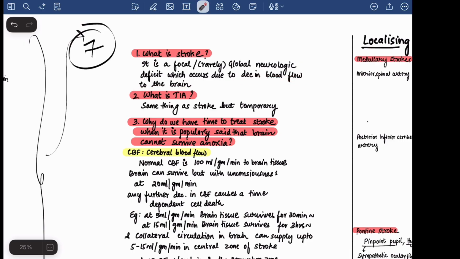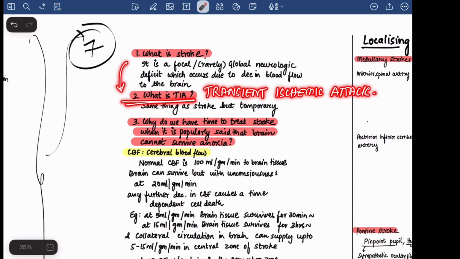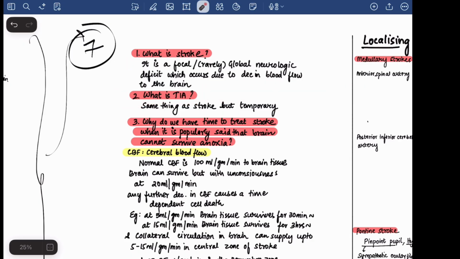Now, when we talk about stroke, we should also talk about what is TIA or transient ischemic attack. Right. So, transient ischemic attack is basically like a stroke, but it is more temporary in nature. Normally, we move on telling ourselves such a simple thing, but in practice, we can't differentiate properly based on this description. Simply because unless the patient is talking about an episode that happened to him in the past, you cannot say whether it's a stroke or a TIA.